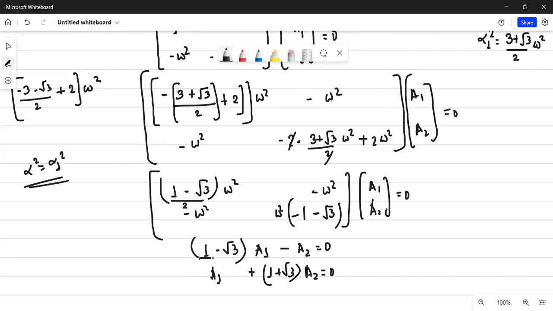Okay, so divide by 2 here, right? Okay, so we'll have to solve both of them, right? Here we can see that the relation between a1 and a2 is that a1 is equal to... you can take a2 as, let's say, -1, and you can normalize this also, but we want to really find the solutions.